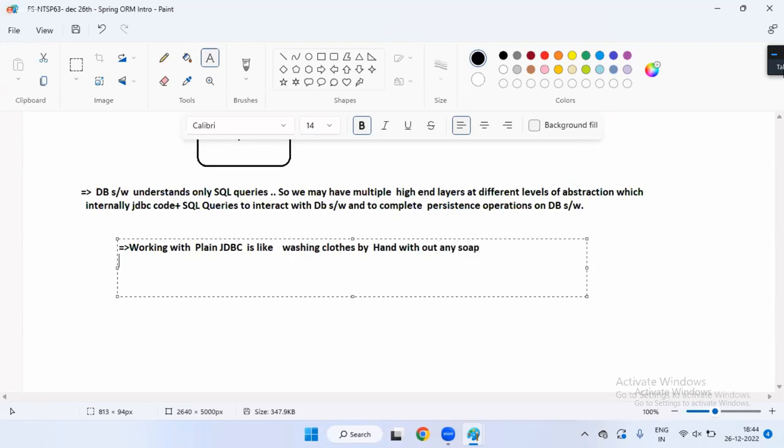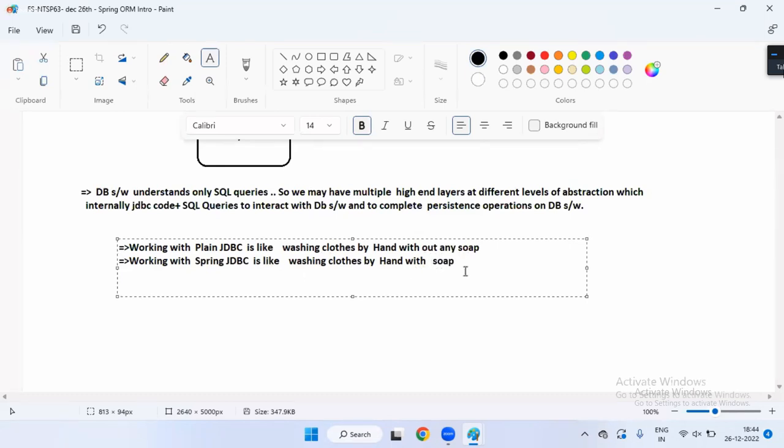Soap is probably not used. Working with Spring JDBC is like washing clothes by hand with soap.